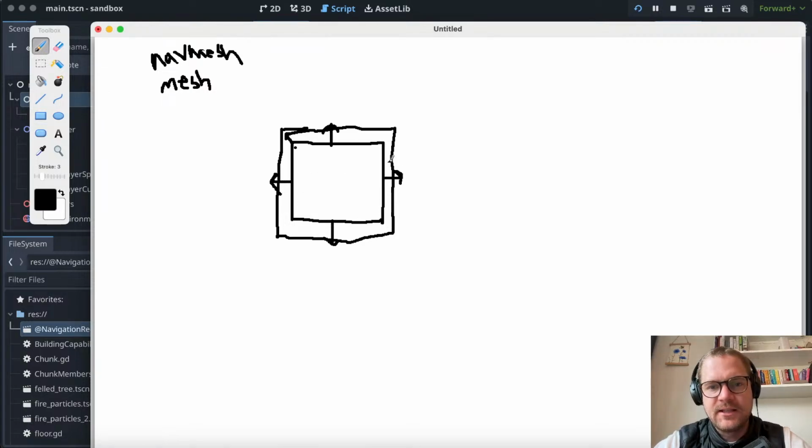what if there's a wall that starts here, like a mountain? Then the character will... or over here, I guess. Yeah, over here. And then this will be correct, this limit.